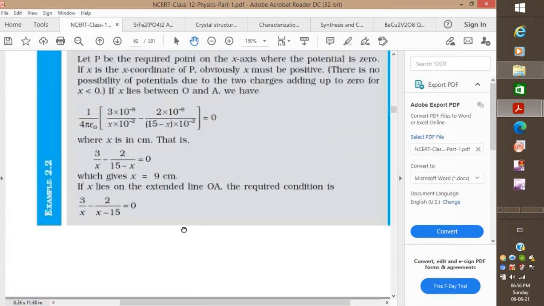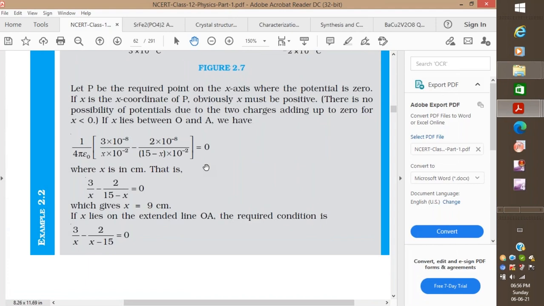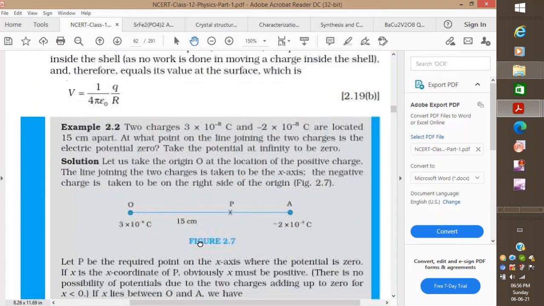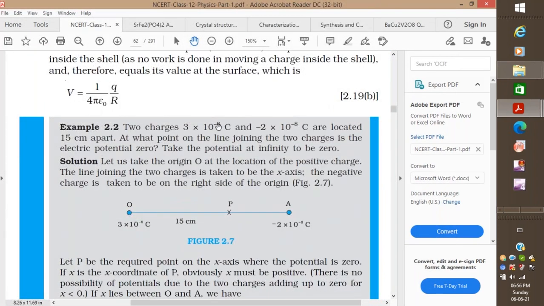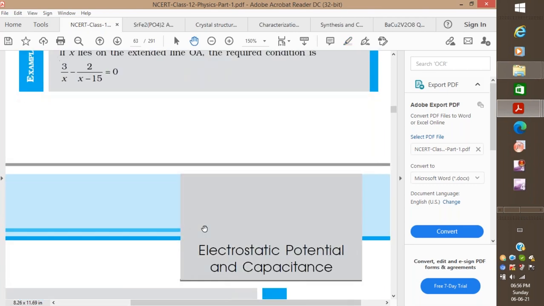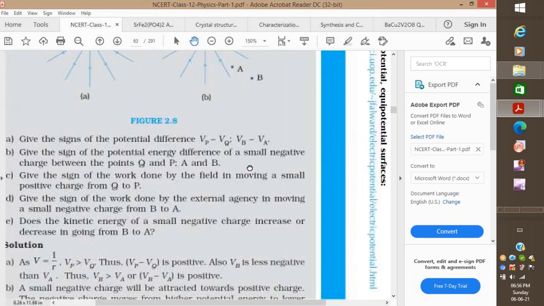Now there is an example. You can see this because it is solved. I'm not going to talk about this now, but this can be a good problem. This is an important problem for you people. You just read this.